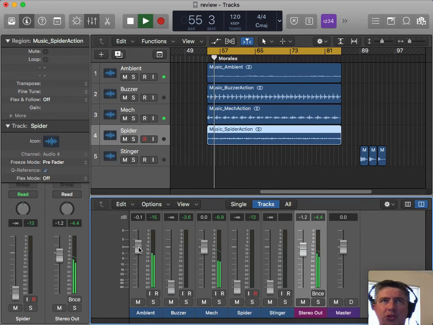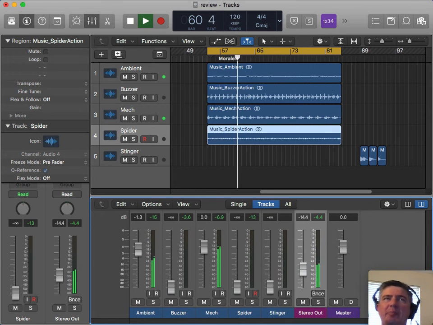Okay, so there's a change in the drums. So I think it does suffer a bit of the sameness, even though there is a change in the drums. It has a bit of the sameness that the Spider has. I do like the intensity, and these probably will work well together.